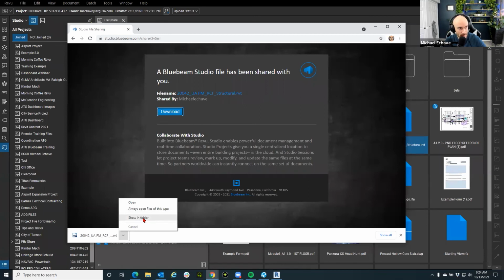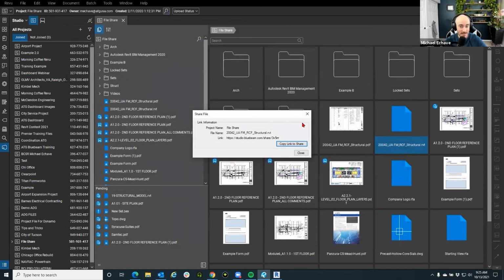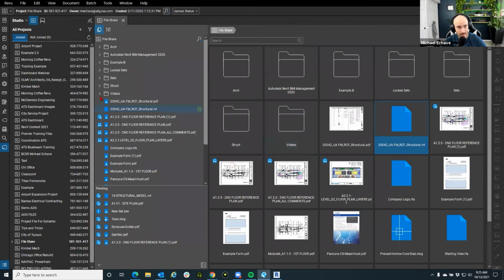But we all know Revit files. We should probably go and open it from in Revit, right, Matt? That's correct. Always go to open in Revit because you miss a bunch of options. You don't know if you're opening a central or a local. You need to be specific. Yeah, good clarification there, Mike. All righty, good catch. So that's the way to do this for a shareable link.